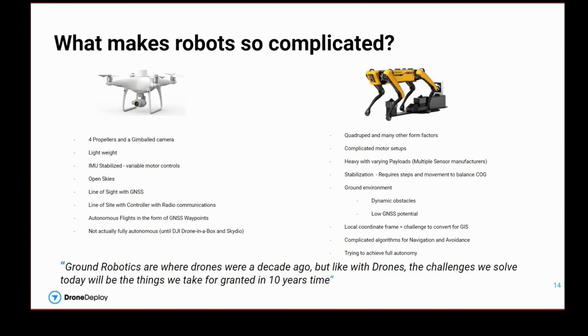So actually getting up and moving a robot of this nature is very, very complicated, and it's an achievement what Boston Dynamics has done. 100% hats off to them, they've done a great job. But we come back to this: a ground robot is usually on the ground, and usually doesn't have GPS and it's indoors, and we're stuck with this problem of how do we know where the robot actually is. So you'll see these little QR codes that are around. I mentioned earlier that Boston Dynamics has got a LiDAR unit on. That LiDAR is used for positioning. Obviously, it's what a LiDAR kind of does. So it's used for positioning itself.